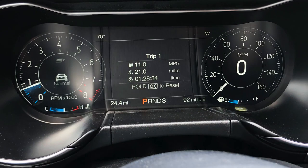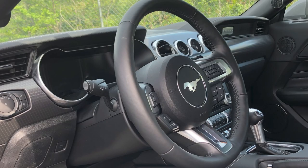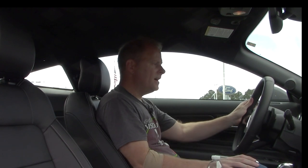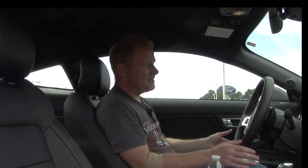You've got the 12-inch LCD screen for the instrument cluster, and when you start changing driving modes you'll notice it changes. Leather-wrapped steering wheel — nice, comfortable, very responsive, and very tight on the steering. This is typical sports car steering — very minimal play in the steering wheel before it actually reacts. I really look forward to getting back on the road. Yes, I already drove it because I ran it through the car wash, got it cleaned up, and had to dry it off — so what better way than driving down the road?